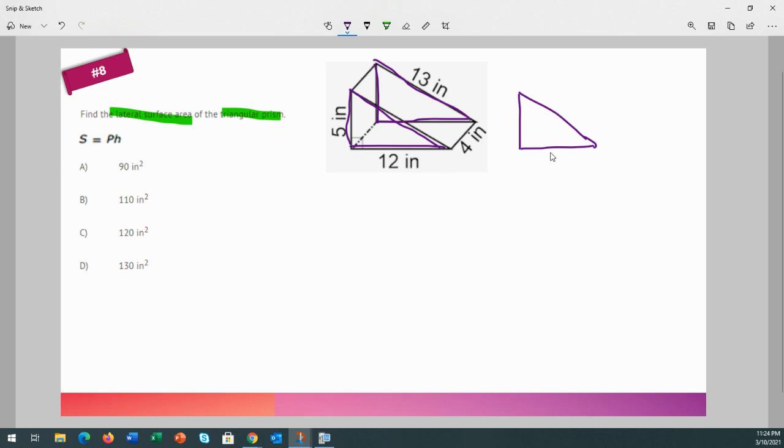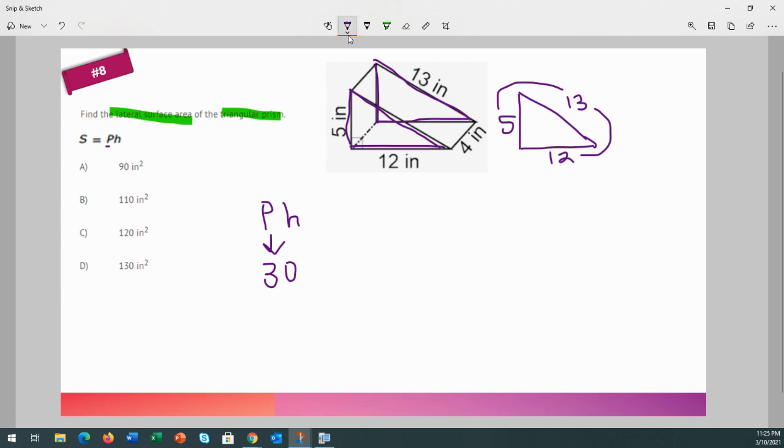And I'm just going to write in those measurements over here where it's nice and clean so it doesn't confuse me. So that side across the bottom is 12. The long tilted side is 13. The hypotenuse, if you will, ooh, fancy. And this short vertical side is 5. Now, how nice is that for finding a perimeter, right? Because we got to add all the way around the triangle. So perimeter times height. All right, well, let's add around. 12 plus 13 is 25. 25 plus 5 is 30. So big P, perimeter of one of the bases, is 30.